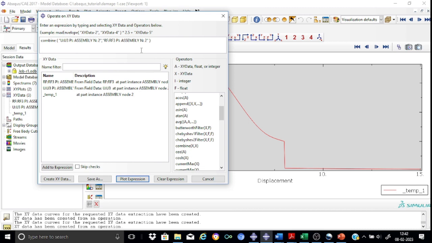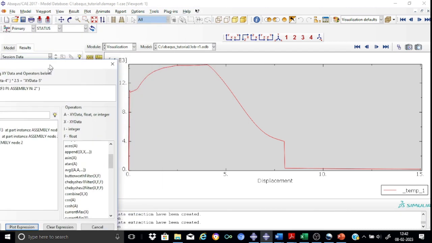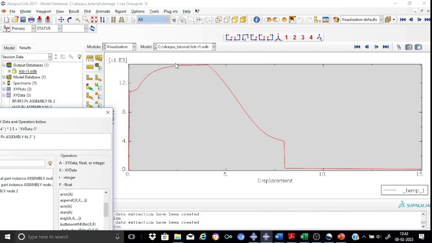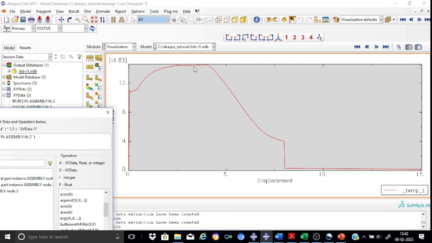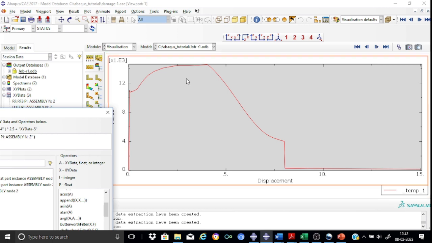How does it look? So look here. You can see that this is the load deformation capacity, the load displacement curve for this specimen in tension. You can see from this graph that the capacity of the specimen at the ultimate state is of the order of say 15 kilonewton, and this ultimate capacity is mobilized at a displacement of around 3 to 3.5 mm. You can see that the degradation of this capacity has taken place at around a displacement of 8 mm, after which the rupture has taken place and the resistance has dropped down to 0.